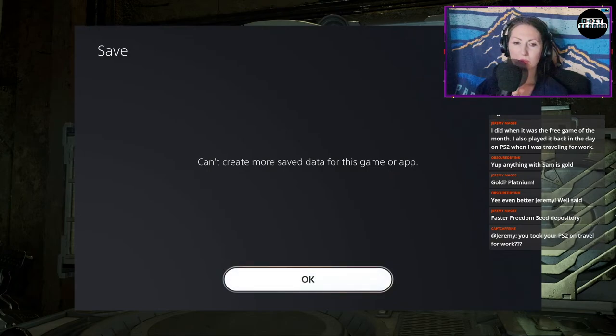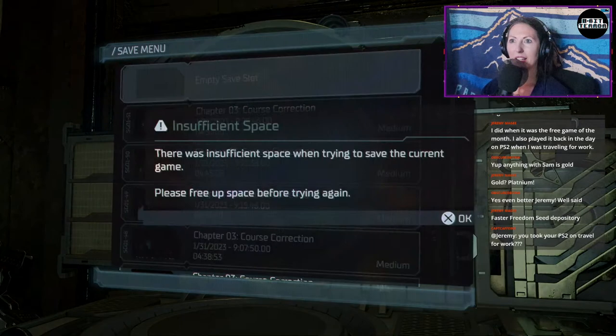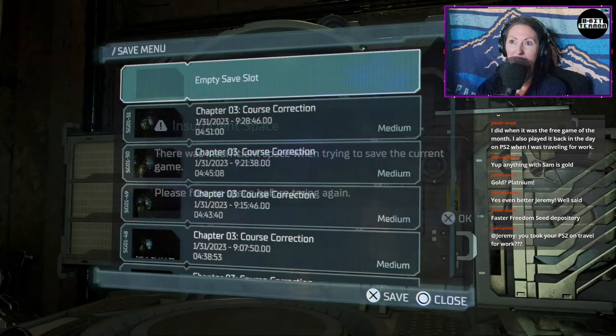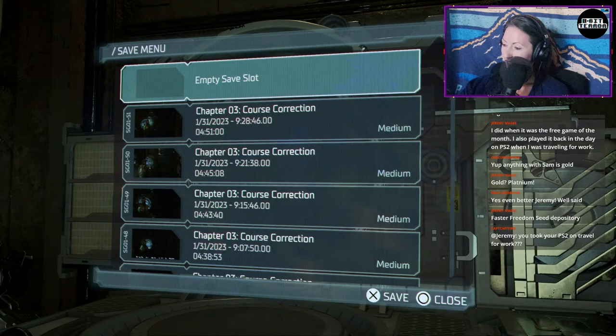Error. Oh. Hold up. Can't create more save data for this game or app. What? Why? There's insufficient space when trying to save the current game. Bullshit. But yeah, bullshit. I have like an internal... All right, pause for figuring this out. I'm just gonna put up the pause screen for a minute. Take an intermission, go get yourself coffee. Let me figure this out. I'll be right back.